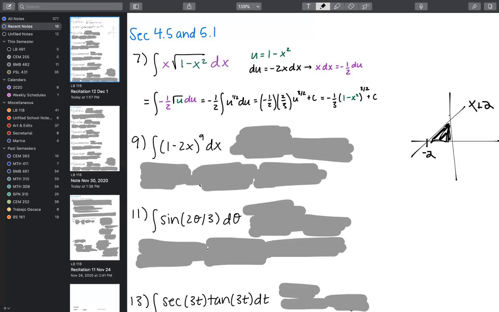When we don't, we represent the fact that we don't know exactly what this function looks like because there's a constant that will give it a more specific intercept, or give it an intercept at all. And that's represented with the plus c. And so then finally, circling back to number 7, we'll plug in that u at the end, and that is u substitution. So a quick walkthrough of the steps again.